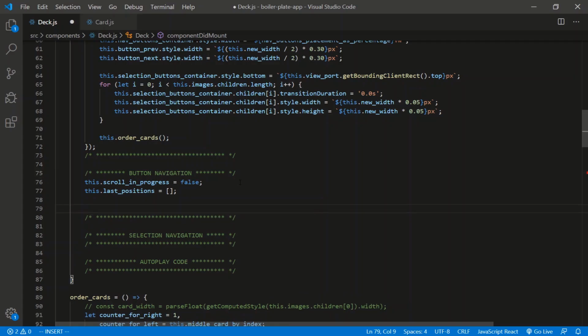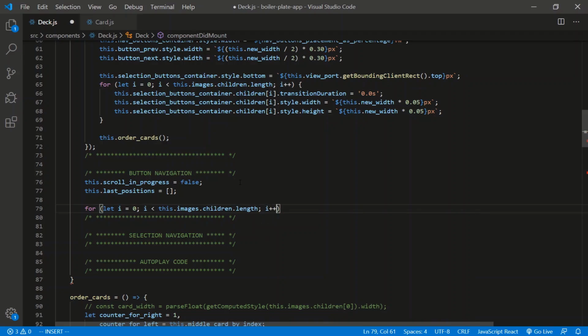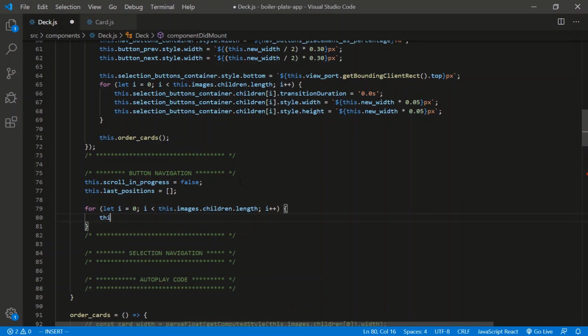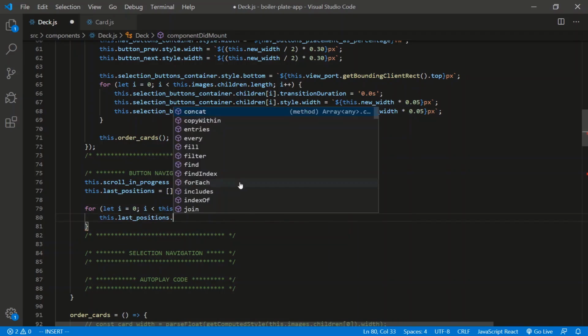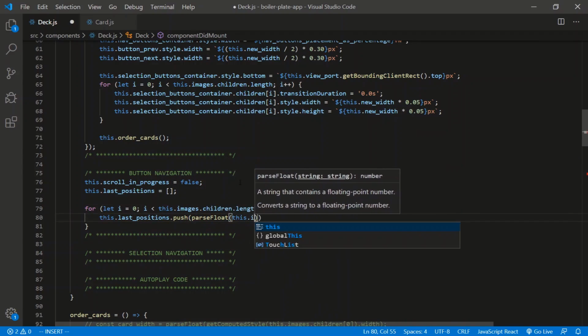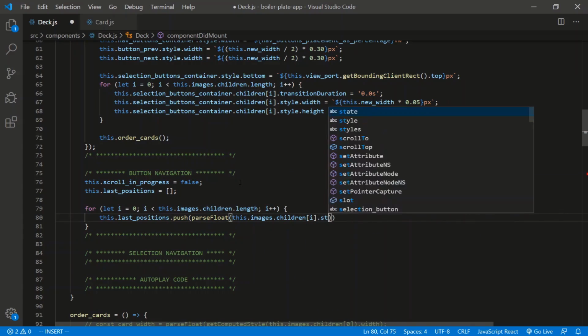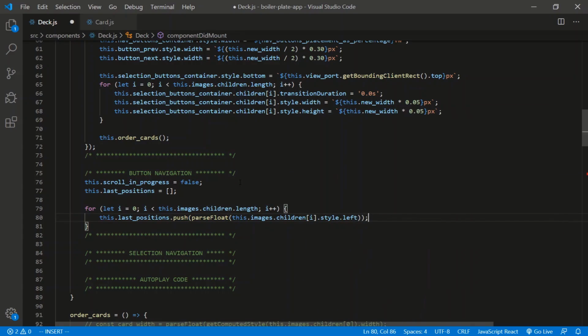Let's fill these up quickly. For let i is equal to 0, i is less than this.images.children.length, i++, and we'll just push the values into that array. this.lastPositions.push, do a parseFloat of this.images.children[i].style.left. So we have where they are.